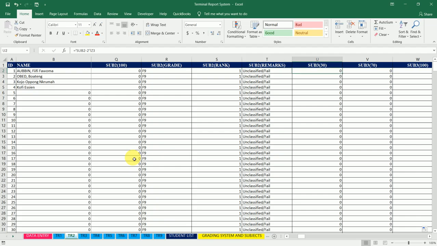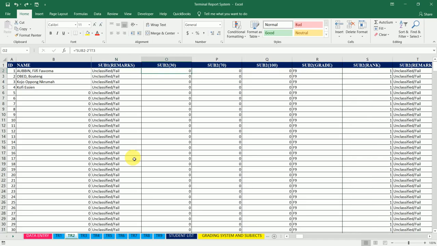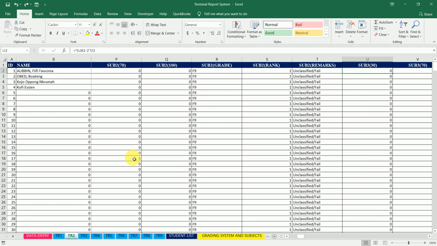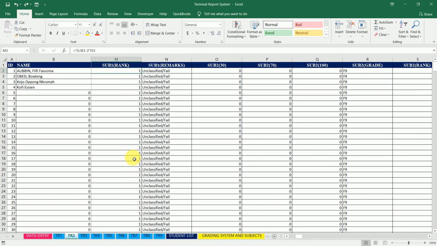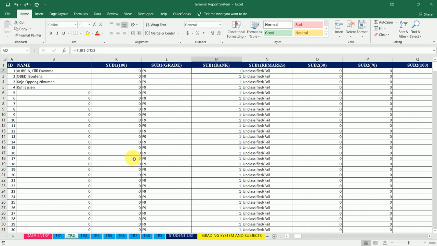Okay, this should be sub 3. This is sub 2. Sub 2 second term. I need to undo. Okay, this is sub 2 second term. Undo again. So I think I've made a mistake. Okay, sub 1 second term. Then let me undo. Okay.